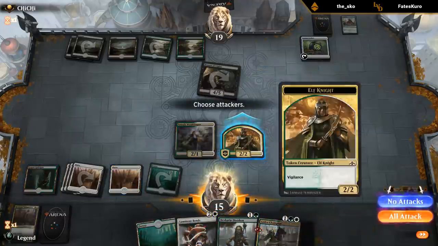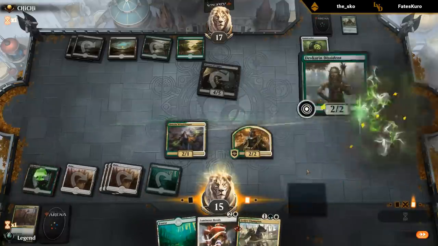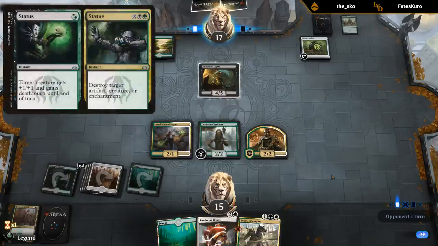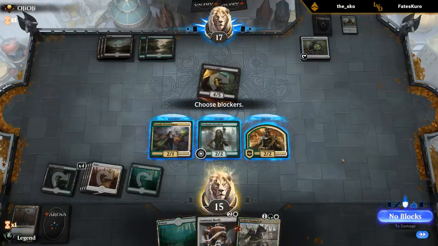Guess I'll attack first. Reason not to triple block is that if they did have interaction, let's say Statue for Centaur, then I would lose the two other creatures for free. So if I triple block, I would only lose two creatures unless they have something.